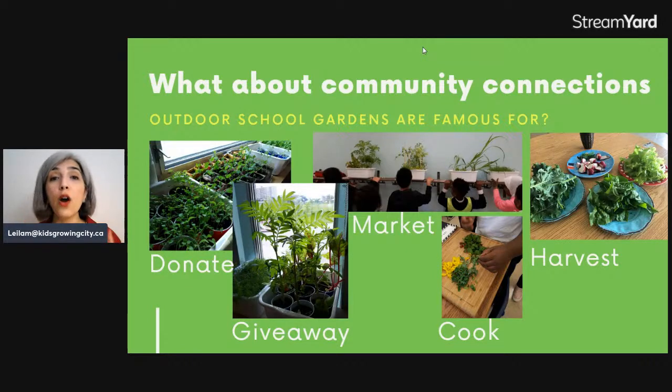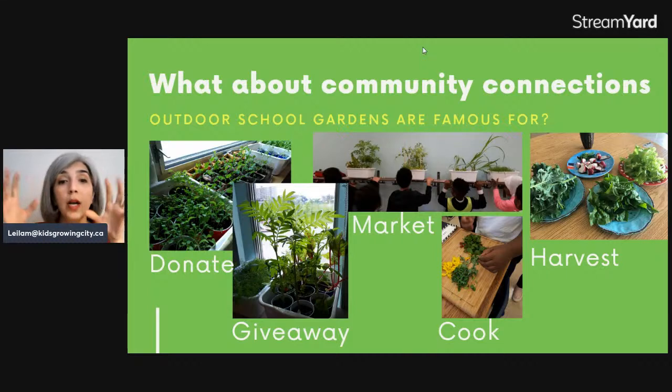But there are short maturing plants, things like leaf lettuce and arugula and spinach and radishes, that you can actually harvest at the end of the spring, all planted in your indoor classroom. So they can be harvested, and they can be used in cooking programs.